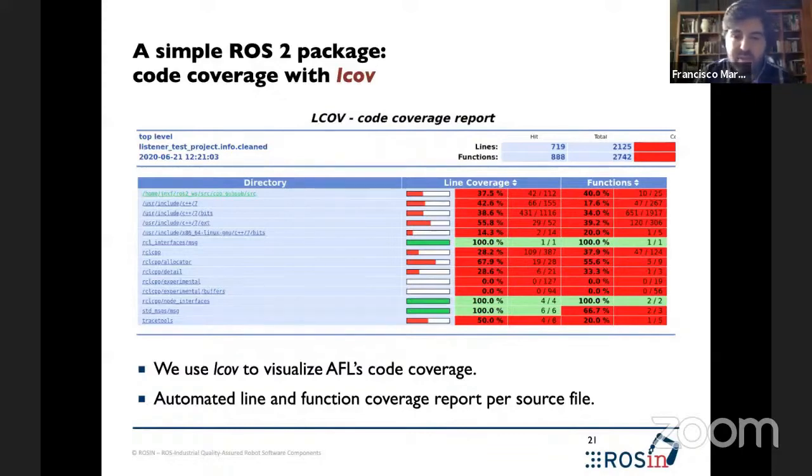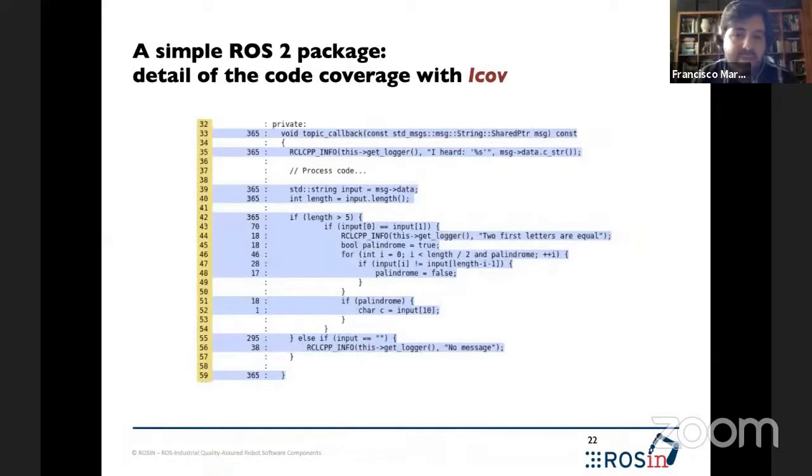Those columns indicate for each of them how much line coverage and function coverage they have. If, for instance, we take a look at one example on ROS, on a toy example, we will see that in the middle column, just next to the code, you will see some numbers. Those are the number of times that each of the following lines is executed. You can see the more nested we go, the more difficult it is for the fuzzer to find them. But eventually all the paths should be explored, as AFL relies on smart algorithms to discover all those paths.